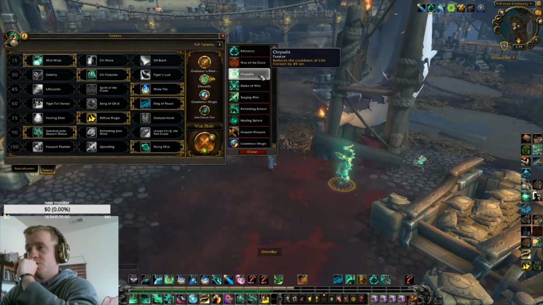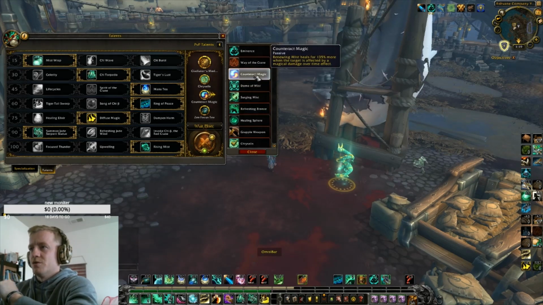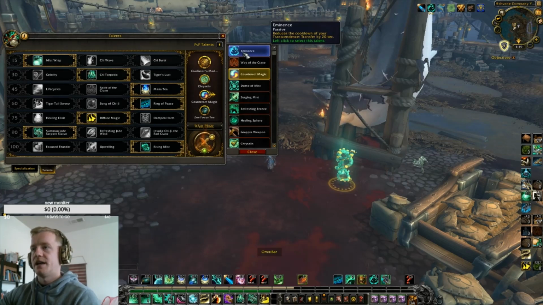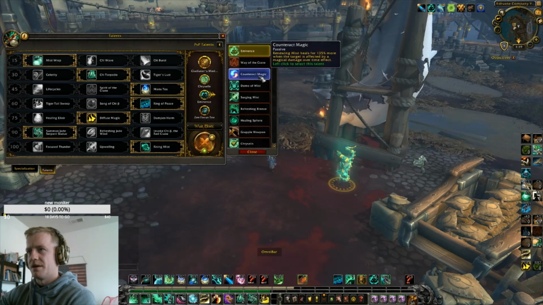Reduces cooldown of Life Cocoon by 45 seconds. You can't beat it. It's awesome. I don't even want to hear it. I like it. Counter Magic. Renewing Mist heals for 135% more when the target is affected by magical damage over time. I run this 100% when I face Warlocks. When I face Warlocks, 100%. If I'm facing like a melee cleave, like a Warrior, Demon Hunter, whatever, someone that's going to be chasing me a lot, I like Eminence. It's not bad, but I usually won't replace that with Counter Magic.